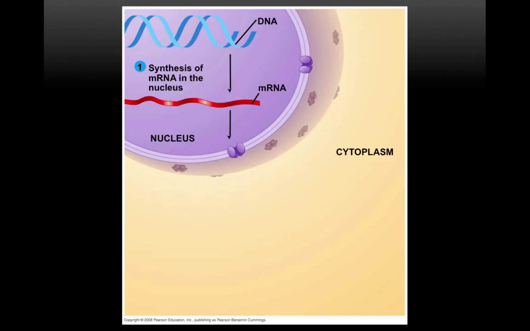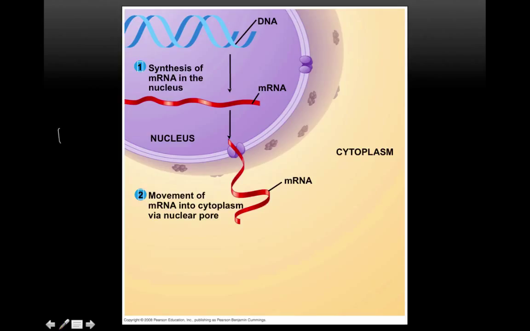What type of cell are we looking at in this picture? Is it a eukaryote or a prokaryote? If you notice there's a nucleus, you should have said eukaryote. In a eukaryote, DNA is always housed in the nucleus and it never leaves. Therefore, DNA replication always happens in the nucleus, and the first step in gene expression, which we're about to talk about, always happens in the nucleus. DNA is always going to be found there in a eukaryote.